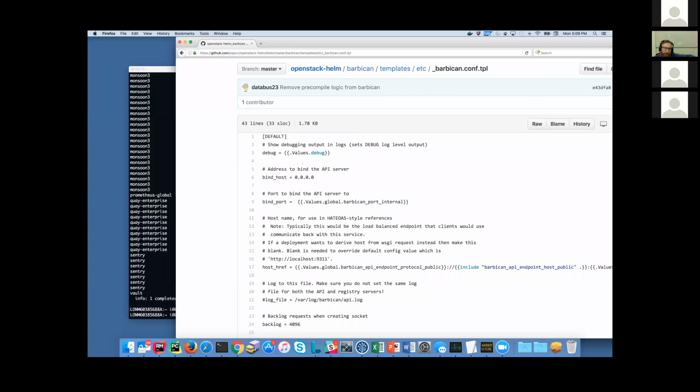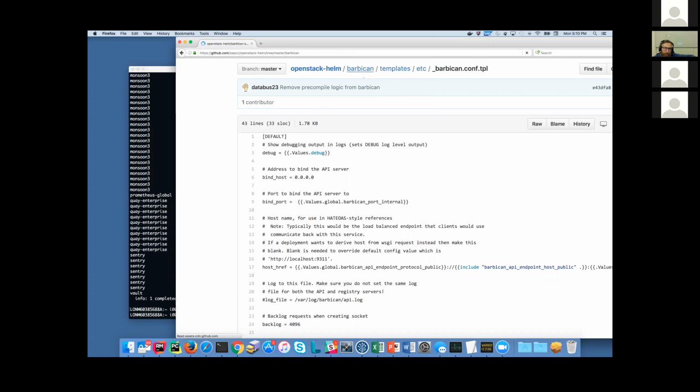And then the values here are either coming from the chart itself or a chart hierarchy that we've built up to create a regional deployment. There's a lot of variation between regions, but the only real variation is things like passwords, the IP addresses or host names of hardware, and things like that. So the actual charts themselves are a template for the region, and the only thing that we're varying is the quantity of hardware or the way we access it. So these charts here are basically the blueprint of our OpenStack regions.